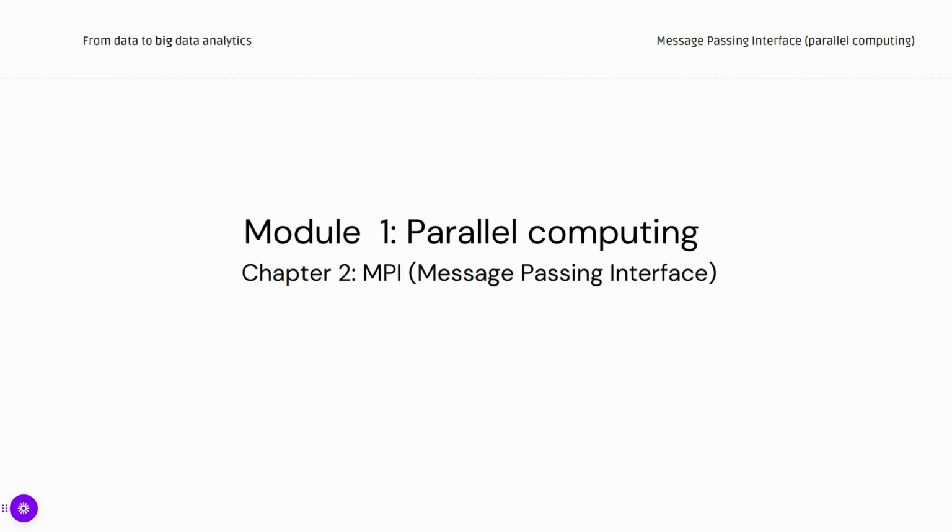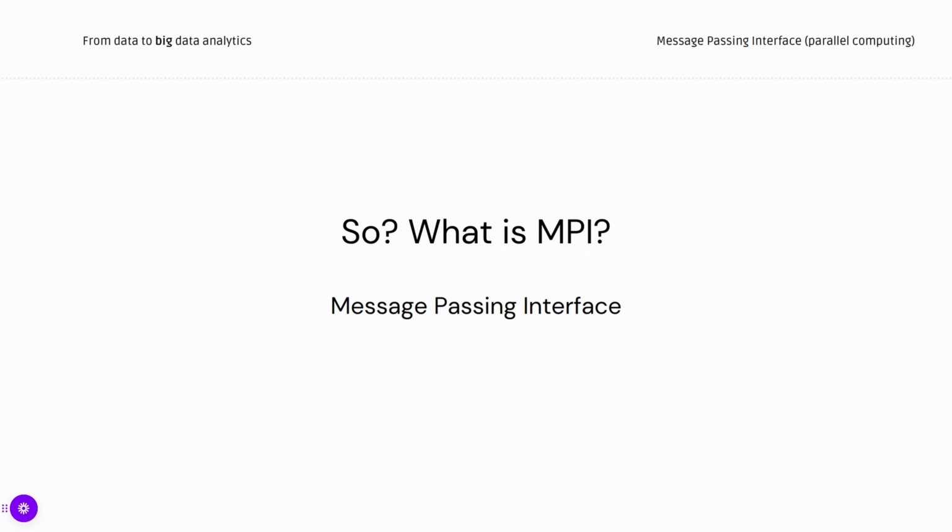So let's get started by defining what MPI actually is. MPI is an acronym for Message Passing Interface. It is a standard for parallel and distributed computing. It is a kind of communication protocol that makes computation on different computers within a network easier for us developers. It has been around for a while. I think the first specification was written in 1994, and today we have version 3.1.